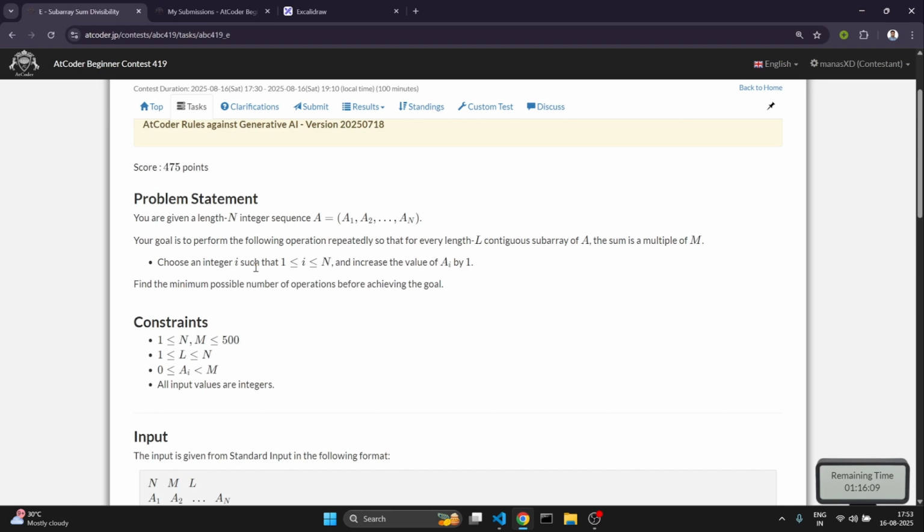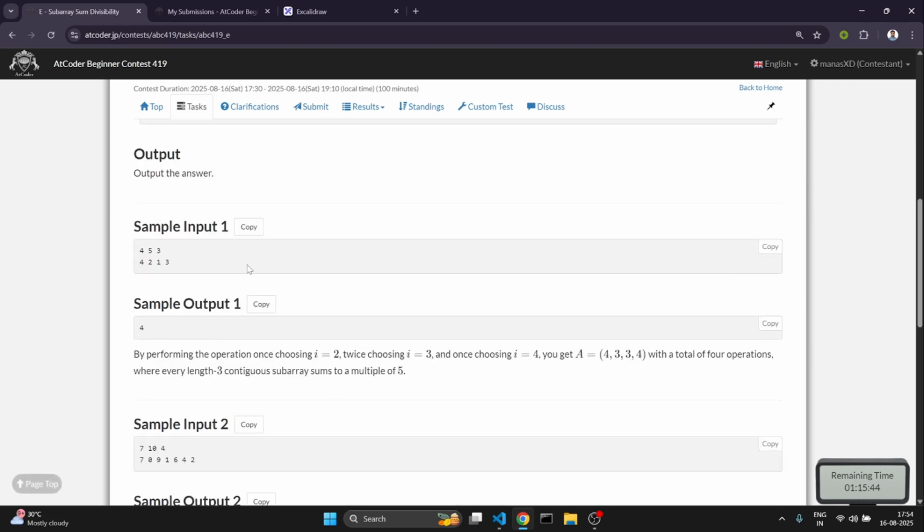Choose an integer i and increase the value of A_i by 1, right? Find the minimum possible number of operations before achieving the goal. Okay, I don't get it. I think maybe it just means how many operations do you need.